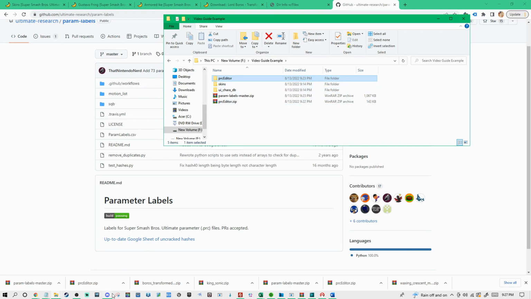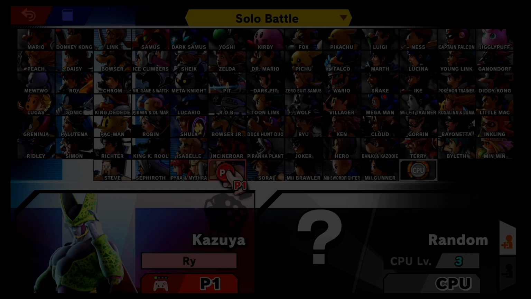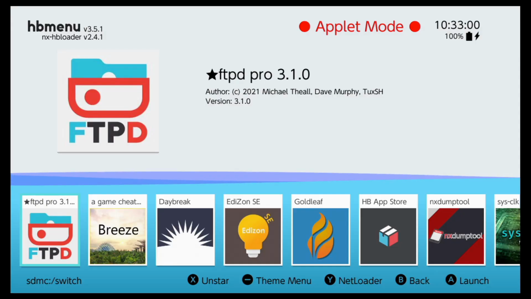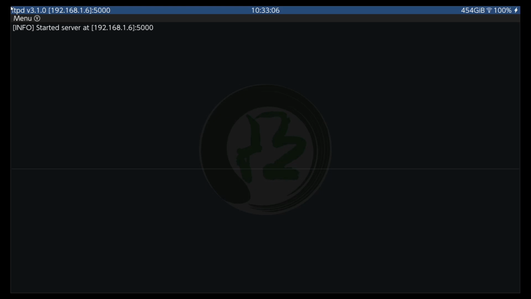So we're going to hop back over to the switch, and we're going to jump over to FTPD, which is wireless file transfer for the switch. If you don't have this set up, you can simply pop your SD card out, place it in your computer, and copy your files over that way.